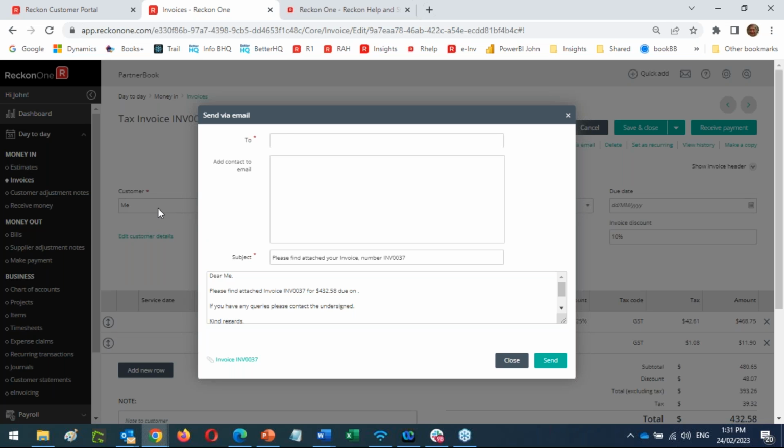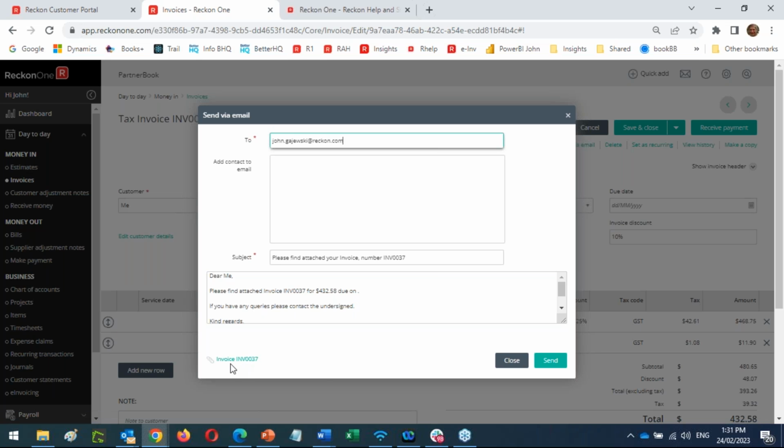As our ID did not have an email address, there is nothing here, so we can always type it in. You can add other people onto that as well. And a small default message is given there, which you can change here if you wish.